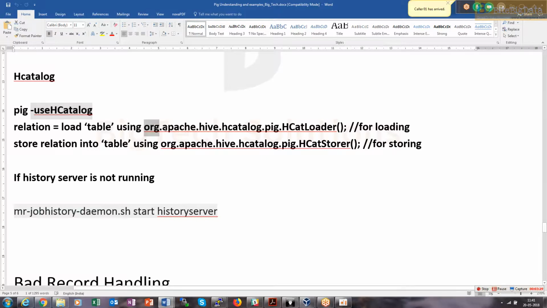The classes are org.apache.hive.hcatalog.pig.HCatLoader, which is used for loading the data from Hive to Pig, and HCatStorer will store the data from Pig to Hive. So this is vice versa.